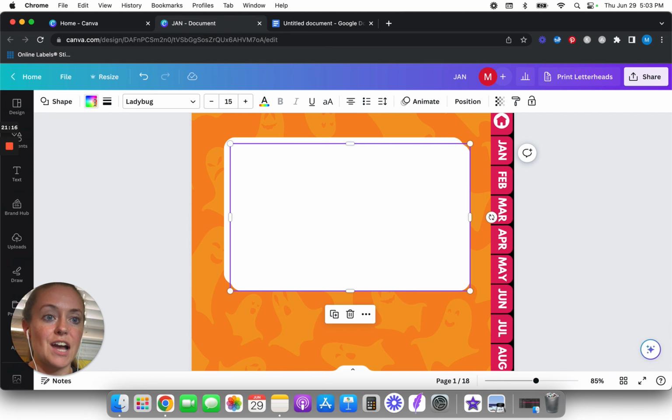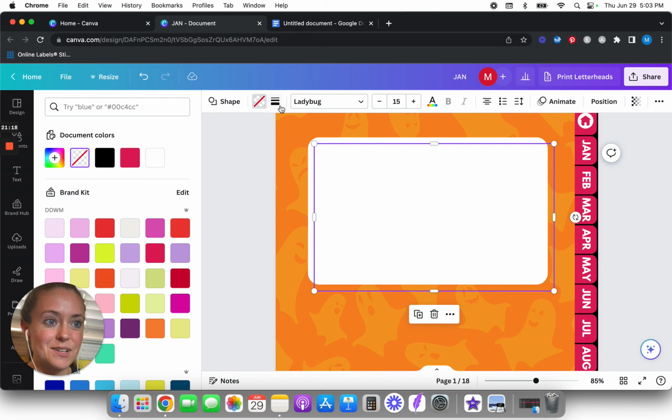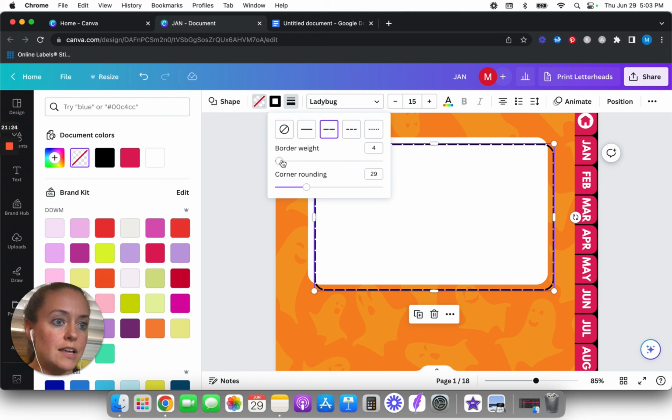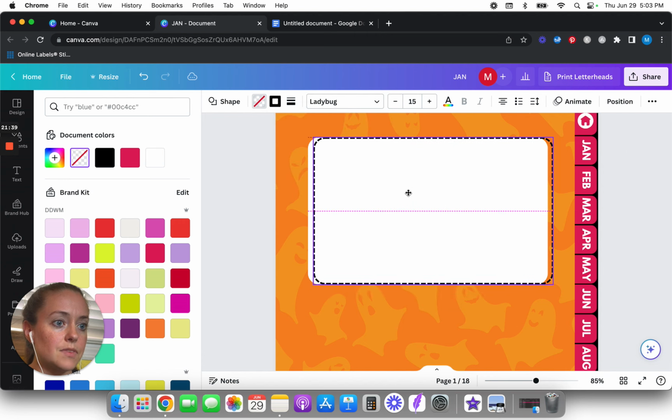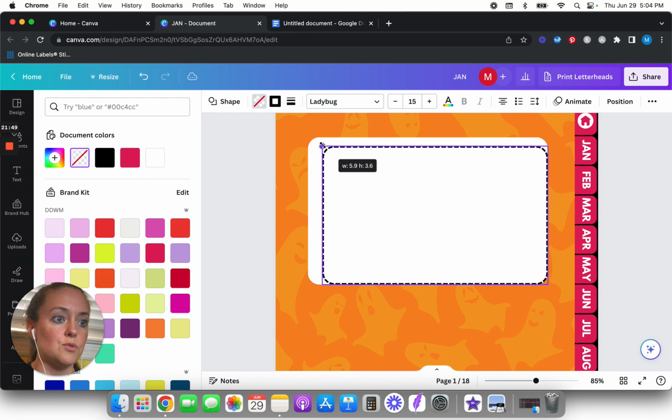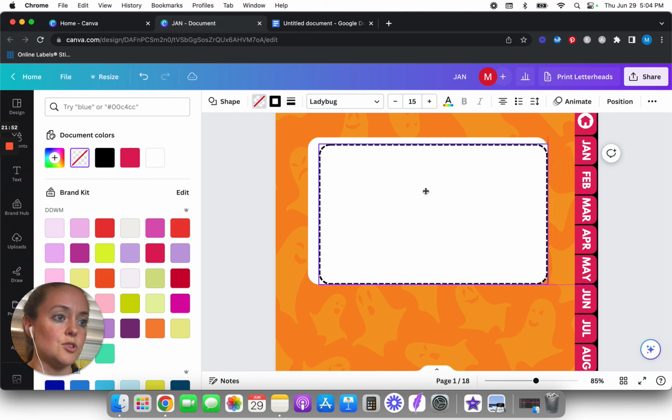And this is actually really cool. So I'm going to change this to no color. And then I'm going to change it to have a dotted border. And I'm going to make the border smaller. So let me see. Actually, that looks really bad. Okay, so I'm going to change it to look like this, because this is kind of cute. And I'm going to sit it on top of this, but I'm going to make it a little smaller. So with this box selected, I'm going to hit Shift, and then I'm going to scroll it in so that it doesn't lose its shape.